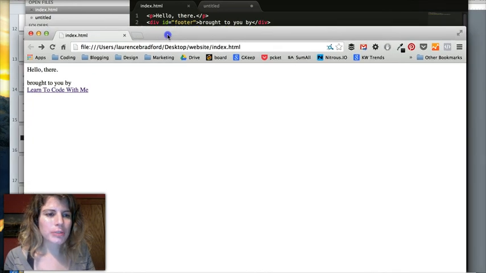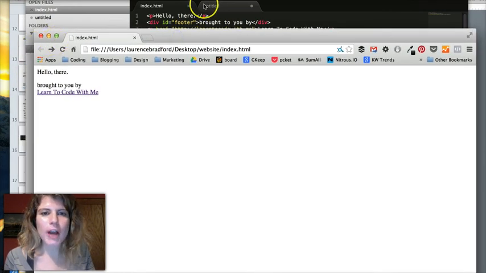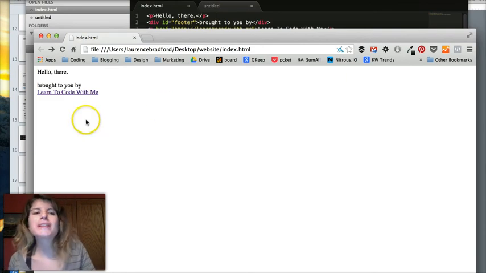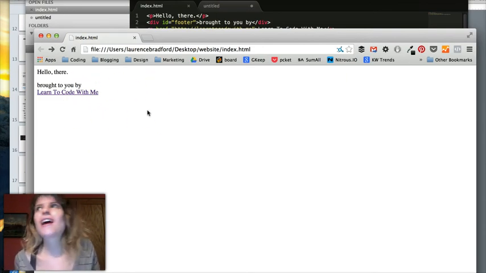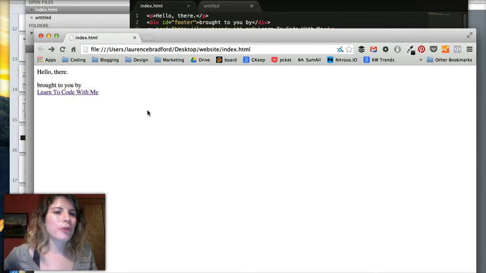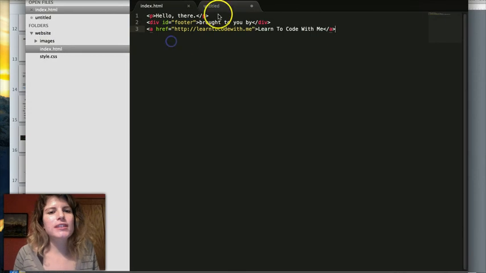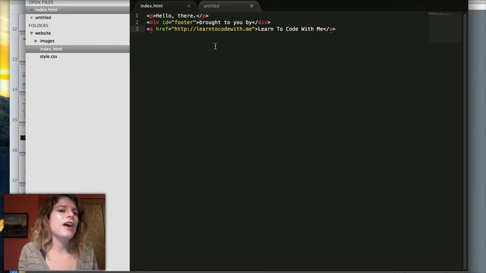So I'm going to stop here for today, and I'm surprised this took as long as it did, and I hope I didn't confuse anyone. Really, I think when you start just writing it and putting it together, it makes a lot of sense. Nothing here looks that confusing, right? The ID is signifying that it's going to be the footer eventually, but we don't have the page set up yet, but eventually that would be at the bottom.